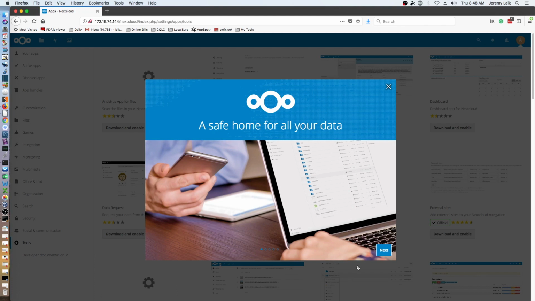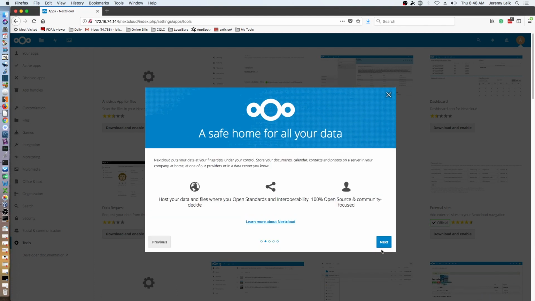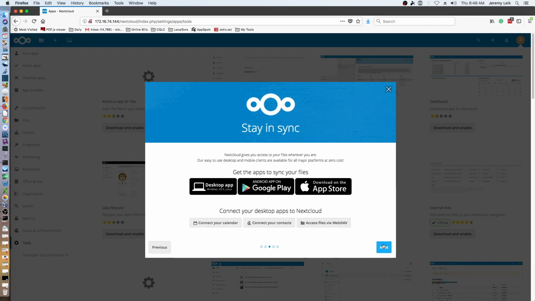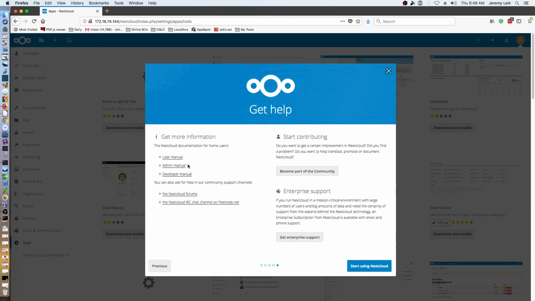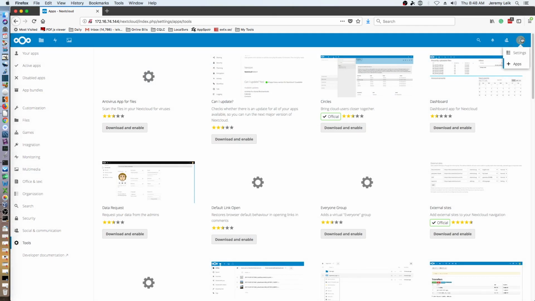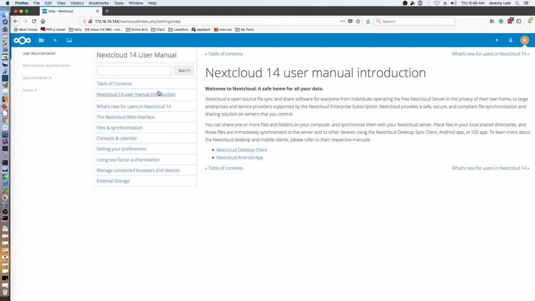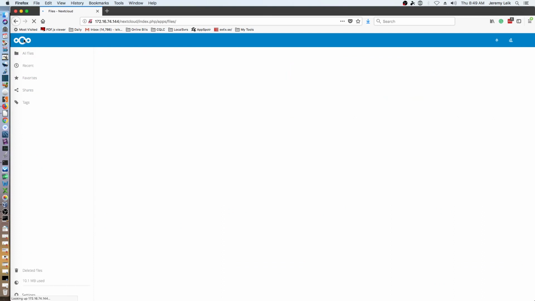And if we go to about, runs us through that same piece again. Help. NextCloud 14 user manual. Very nice. No notifications. Contacts. Very nice.